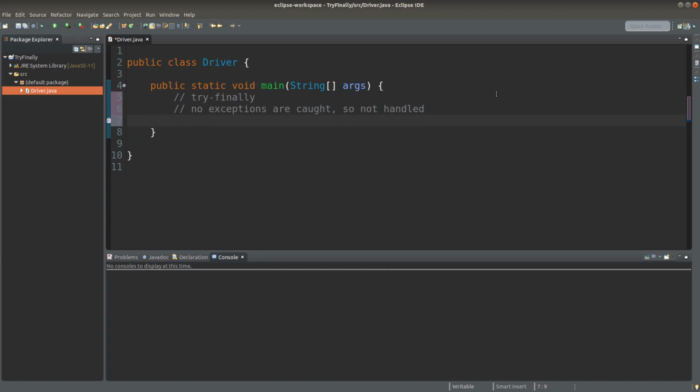And since the exception cannot be caught, it will still show up in the console. And whether or not the exception occurs, the finally block will still be executed.